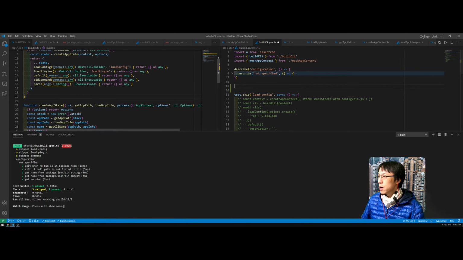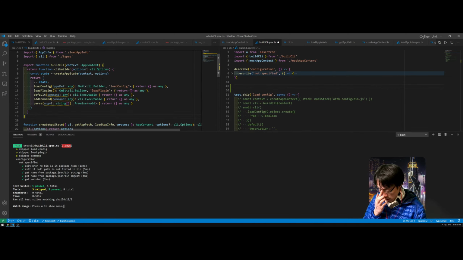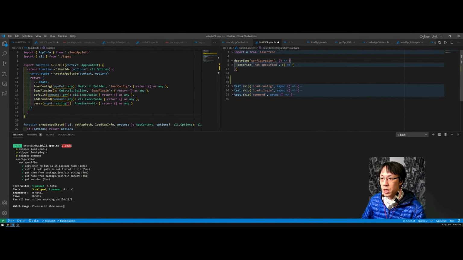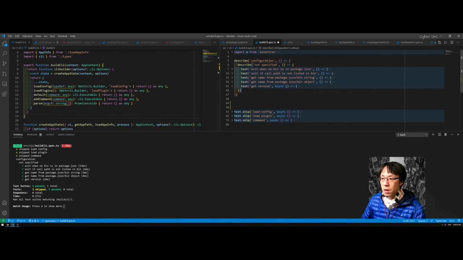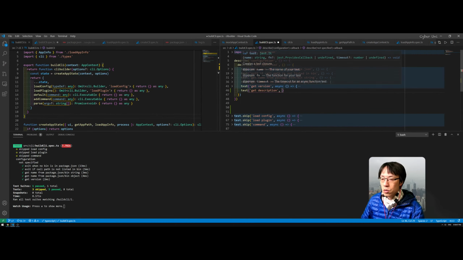So now we get the basic information. We get the name and version of the CLI. Oh, get the description. Not complete. Get version as get description. Why do I need to do an async over here?